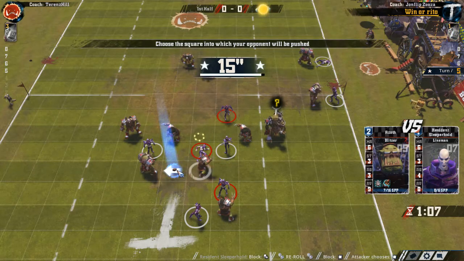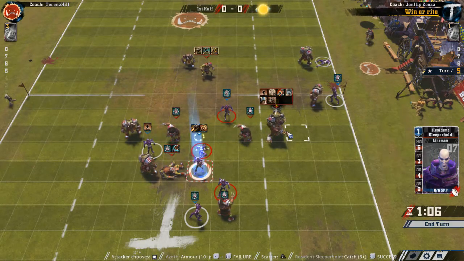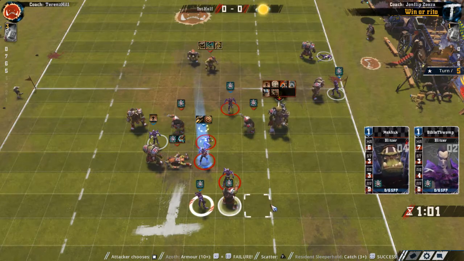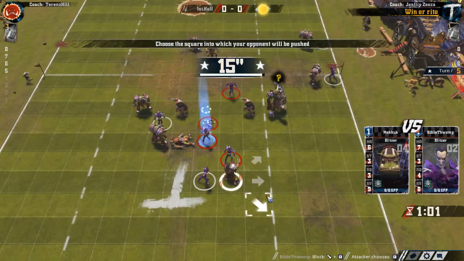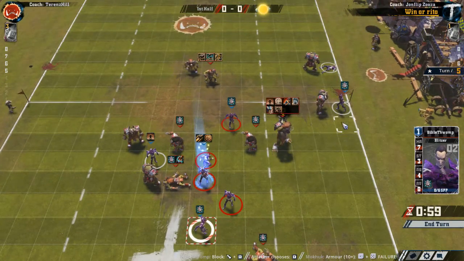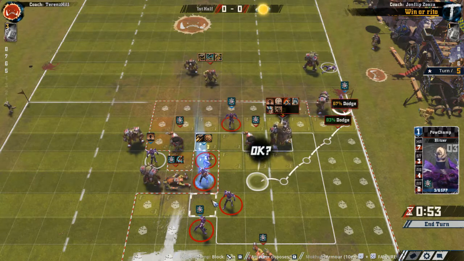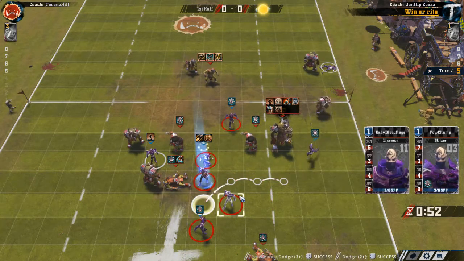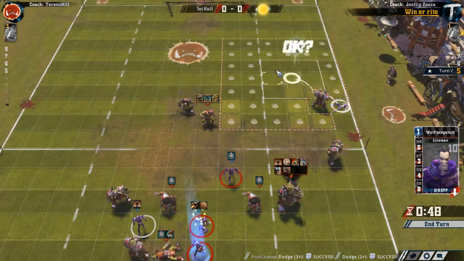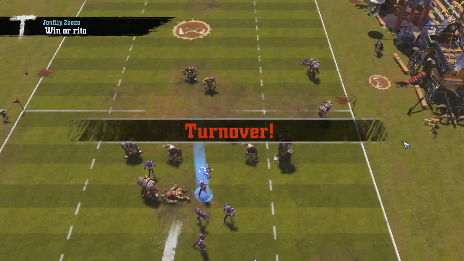Well, we got lucky there. And we got the ball, but we can't do anything with it. So might as well hit this guy then. And now we dodge. Loner's gonna have to stay there. Let's try to get at least one guy in scoring range here. No, we can't afford to reroll that, even if we had a reroll available.